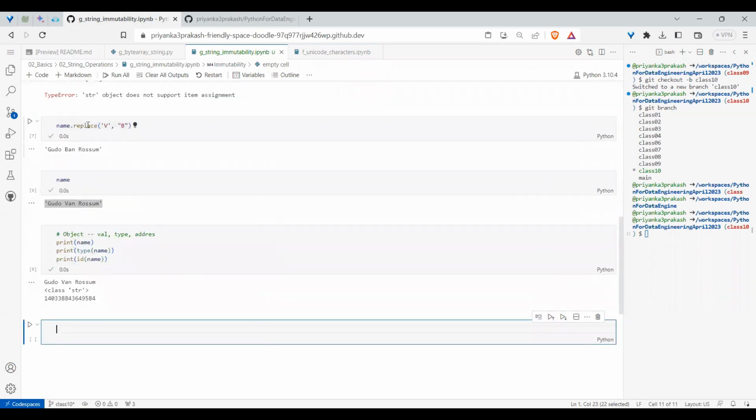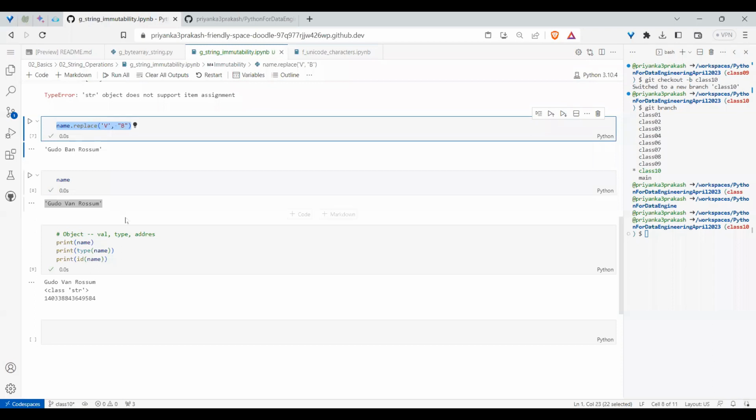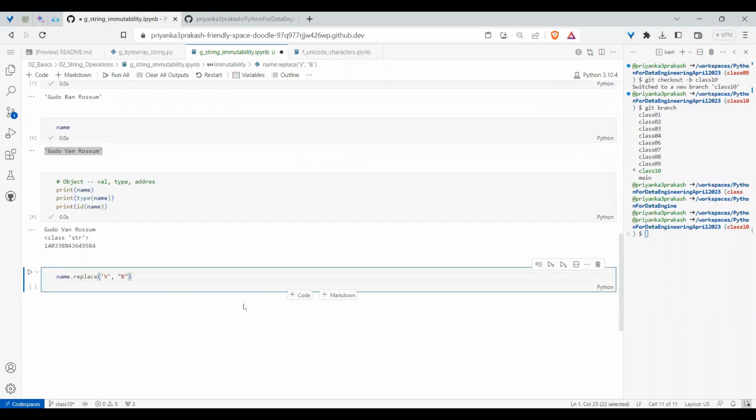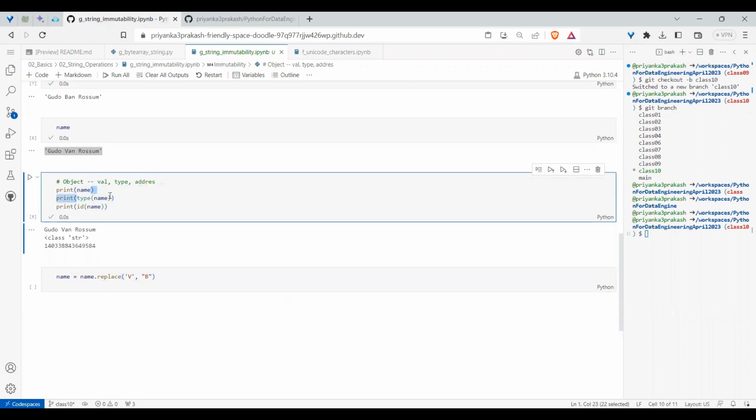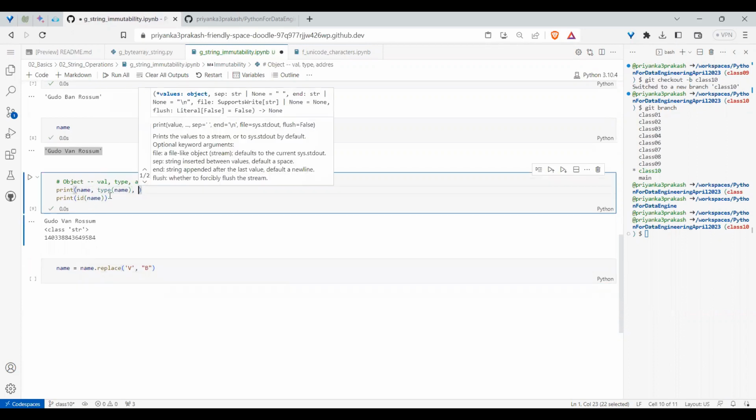Whereas, sir, we can do this kind of replace also, right? Let me try that. If you do it like this, it will not change the original object. But we can also do it like this, right? After doing these things, can I ask these three values again together? Maybe I'll place all of them together in one place.